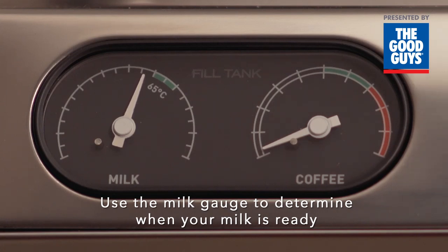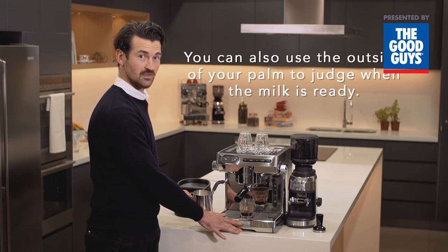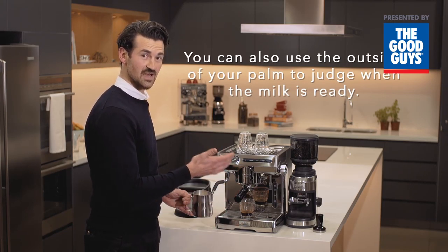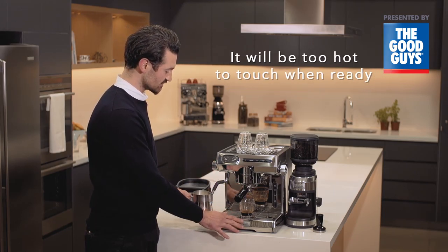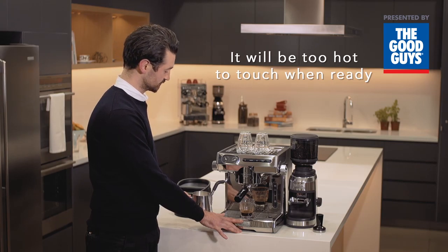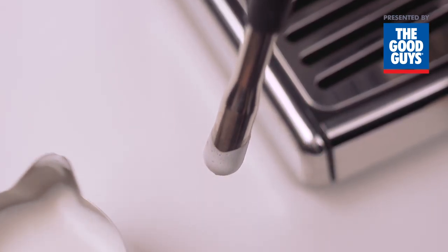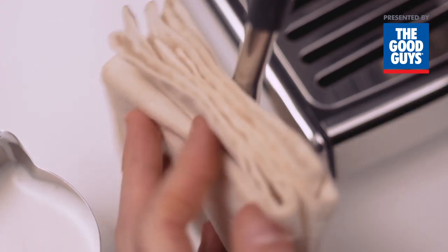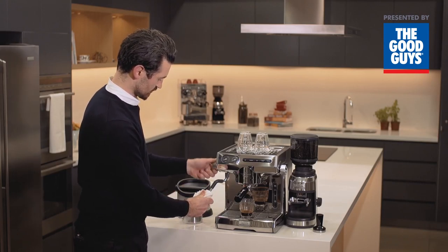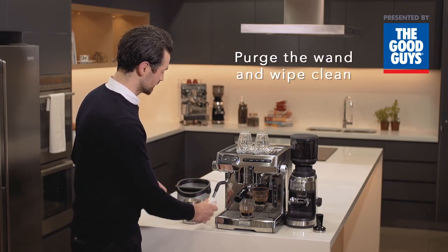Your machine may be equipped with a temperature sensing steam wand and a gauge. This will allow you to know when the milk's at its ample temperature. But if you're someone like me and have a preferred taste, you'll choose your own. I like to use the outside of my palm where my skin's the most sensitive. And as soon as it feels a little too hot to touch, that's when I know my milk's ready. I turn off the steam wand. And purge the steam wand of any excess milk.